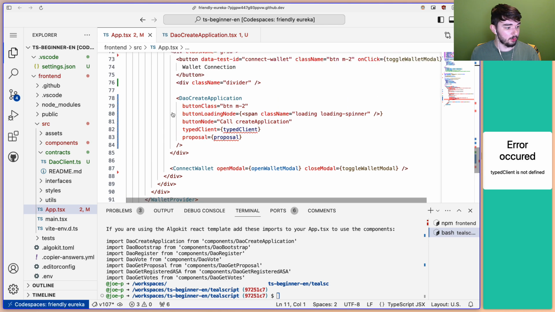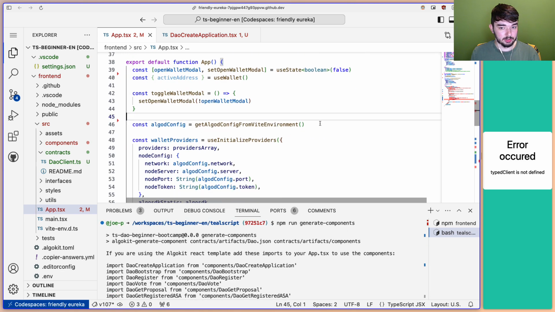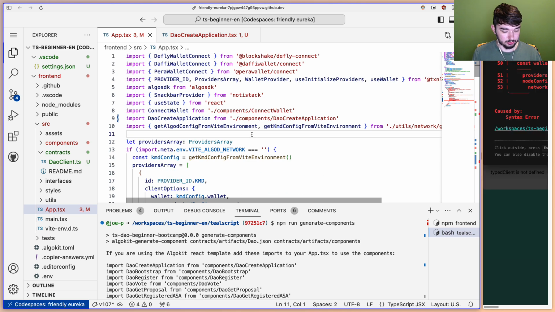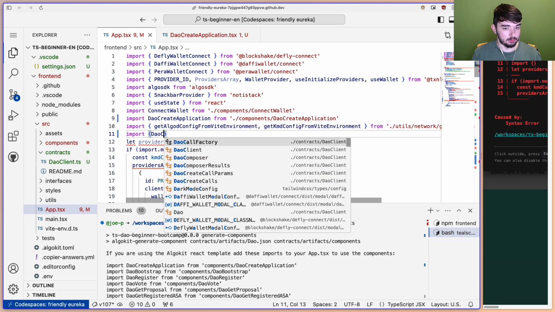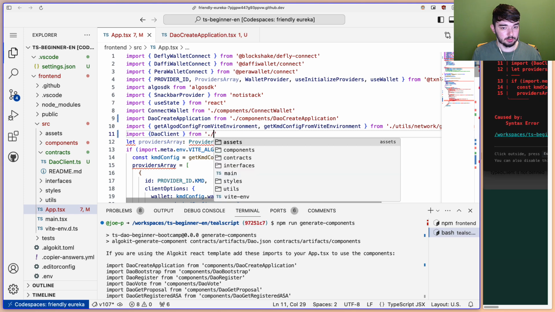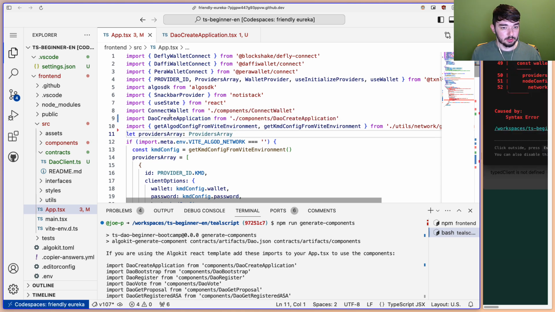Now what I need to do is instantiate it. Actually, first I need to import it. So I'm going to import DAO client from contracts DAO client.